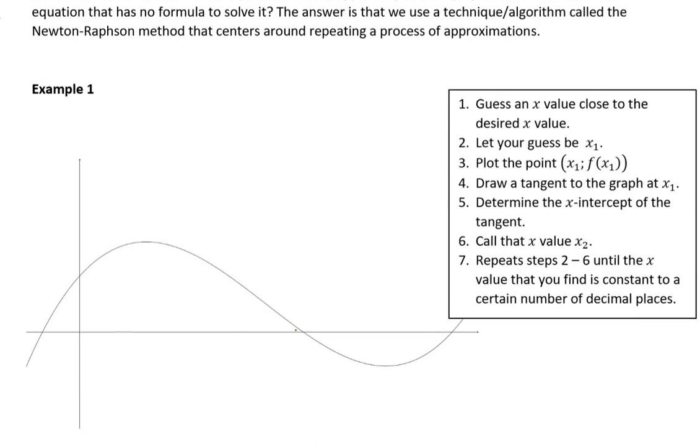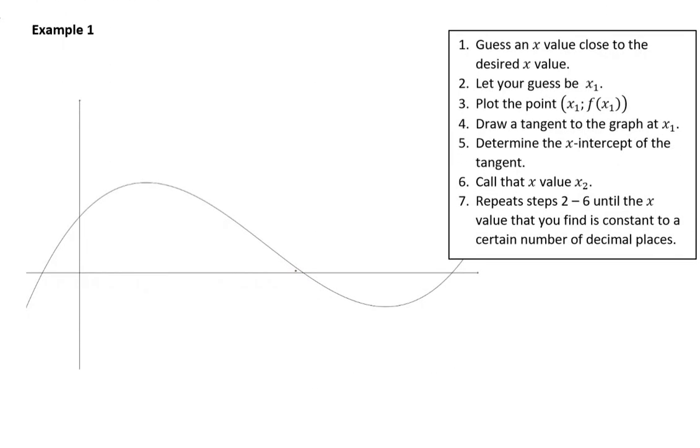So our first example is just going to be looking at how this process works. What does the Newton-Raphson method look like? I've written a box on the side, and what we're going to do here is follow the steps visually on my graph to see what this means, and then we're going to look at the algebra behind this. So I drew a random graph. This is a cubic graph, so it's not particularly exciting. But let's pretend that I'm trying to find this x-intercept.